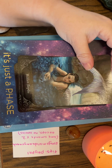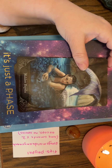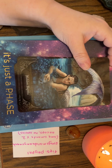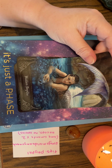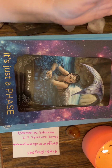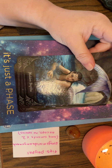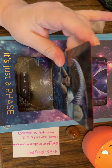Okay. I was not expecting a mermaid at this. I was not expecting to turn that card and see a mermaid. Oh my god. Okay. Well, this might not be as thrilling for some of you as it is for me, but moving on.